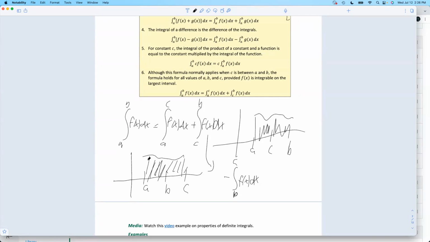What I'm saying is, in this particular picture, this one would make more sense. Because what does this equation now say? This area equals the total area minus that chunk. So the point of all of this is this equation is always true no matter where A, B, and C live. C does not have to be between A and B like it does in this picture. This is always true.